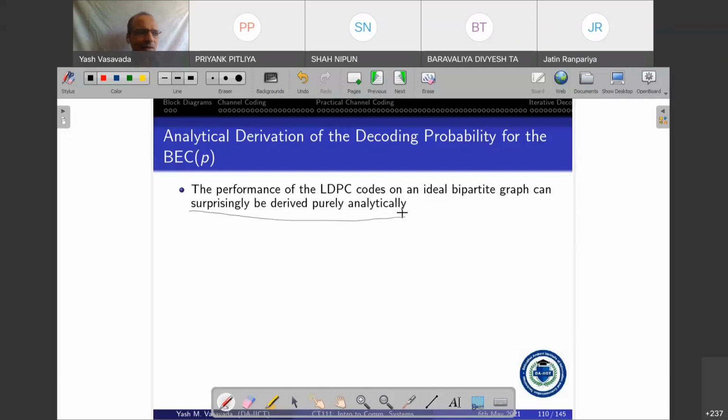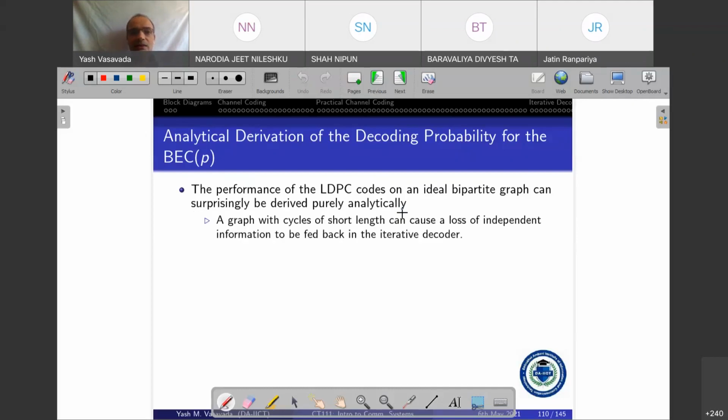And this we have done in the context of BPSK demodulation earlier, where we analytically derived the error probability, and then through the simulation, we tried to match it. Or we similarly did the same thing for the repetition code. So now we are going to do something which appears on the face of it far more complicated. The performance of LDPC. So let us see.